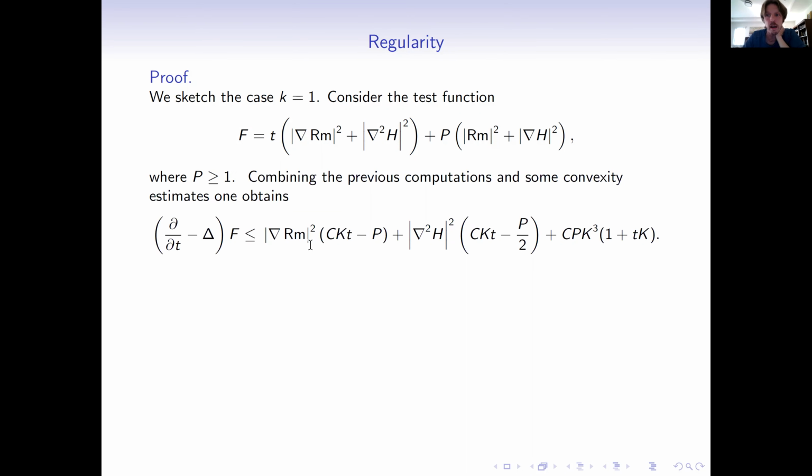you're going to get certain nonlinear terms, for instance, which are of the form curvature times grad Riemann squared. Those will be bounded by this C_k t. But then, as we also saw in the evolution of Riemann squared, there's a good negative norm grad Riemann squared. And so that accounts for this minus p term. And then a similar phenomenon happens for the Hessian H squared terms. And then there's just an overall nonlinear term, described in terms of certain powers of curvature. And in any case, it's bounded by the following expression, C_p k cubed (1 plus tk). So in any case, this is all just coming from the assumed curvature bound.